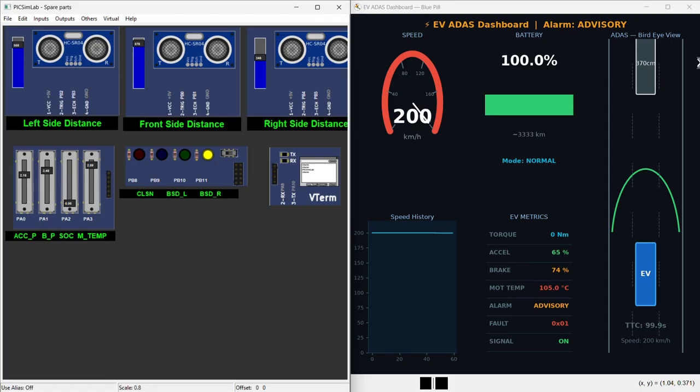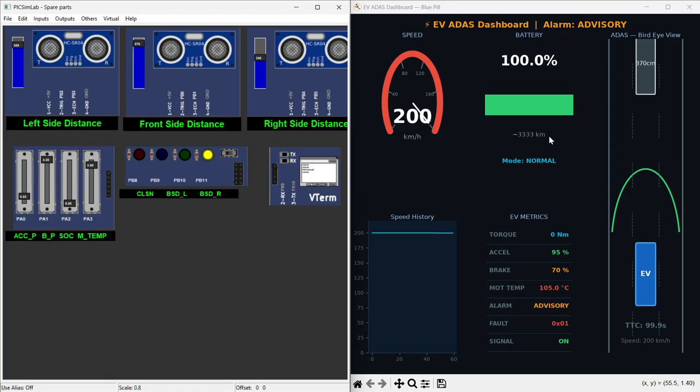This is the view of our dashboard, where this is the speedometer, which shows the actual speed of our EV, and this is the battery percentage, SOC. And this is the mode.